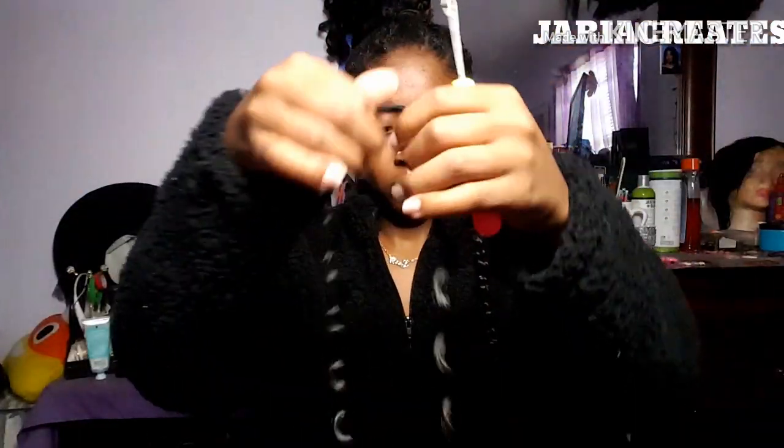So for beginners, if you guys don't know how to crochet, you're going to need one of these tools first and foremost, and you have to get the correct crochet hair. You can get these from the beauty supply store for a few dollars or so. Basically, you pull the latch backwards and put it through the part where you want the hair, then take the loop at the end, put it in the latch, put the latch back to the top, and pull it through. Then you take the two little strands, pull them through the loop, and tighten it. So yeah.